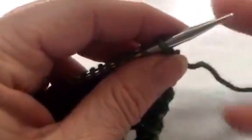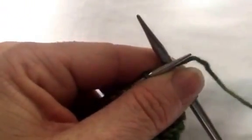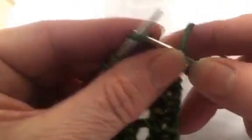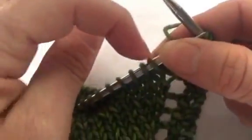Okay, so my pattern tells me to knit my first two stitches, one, two, and you always have the yarn over. You'll notice that I don't use my two edge stitch markers. I don't know why, it always gets in my way. I always remember two stitches, yarn over for the edging. I've got that one stitch that's going to stay because that's the extra stockinette stitch. It's not part of our pattern repeat.